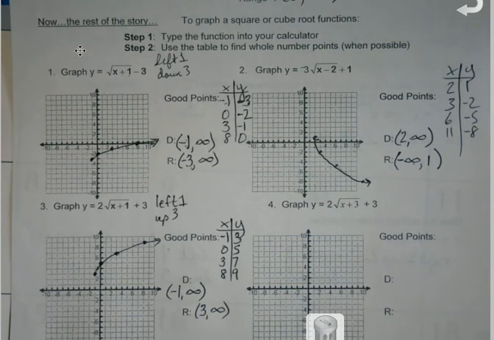Any issues? Because again, the worksheet that you're going to work on today, this is getting us into our new homework check here. Basically, it's just going to have you working on naming the shifts and then just using the calculator to find some good points and then do your domain and range with it so we can get some practice. We're going to spend a couple days doing this, and then we're going to grow a little bit more and kind of put one more topic in with it. We'll be done with this unit. Kind of flying through this one. So, issues. All right.